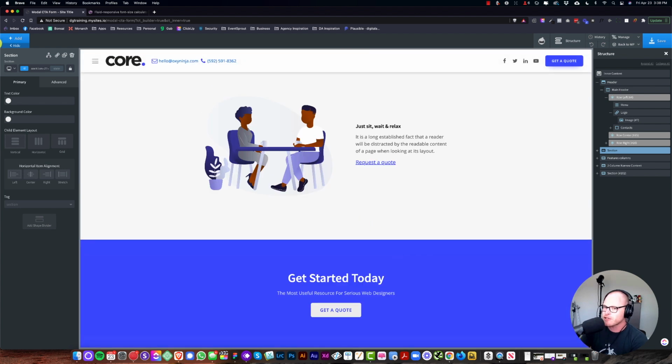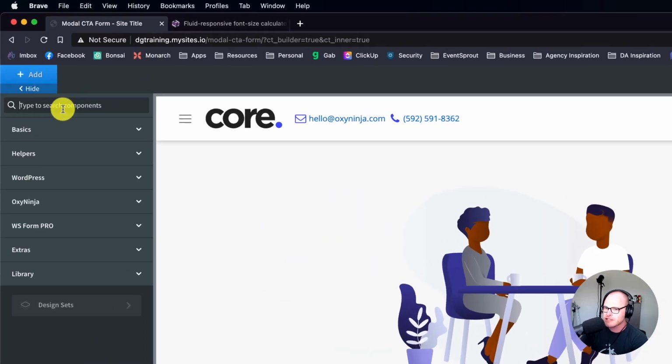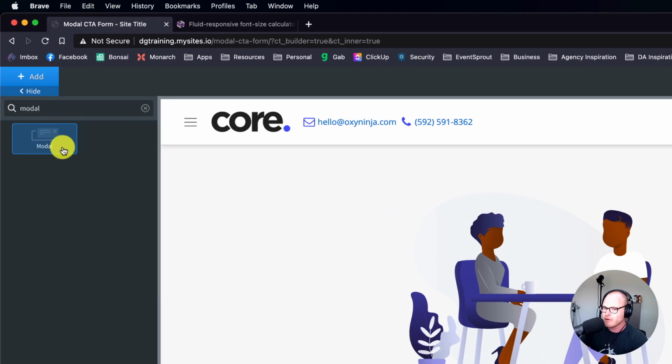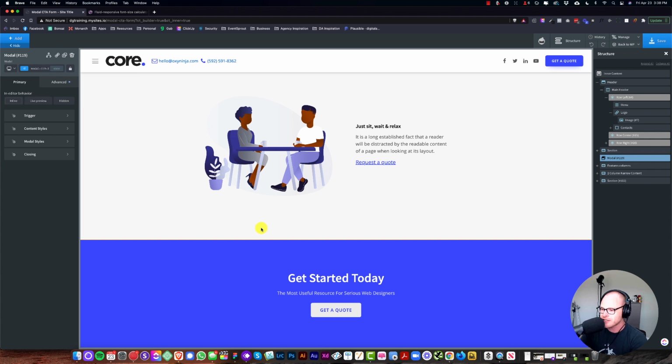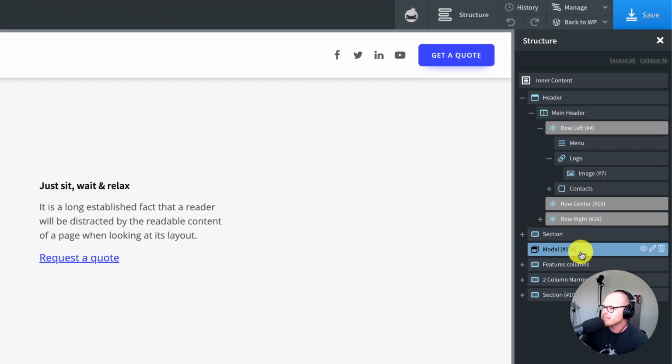We are going to start by adding the Modal module in Oxygen. So I'm just going to type Modal or Modal. I don't know how to say it, so I'll just say lightbox a lot in this tutorial. And one thing is you want this window to be at the bottom. And I do want a disclaimer here.